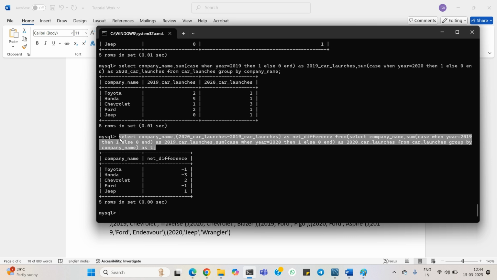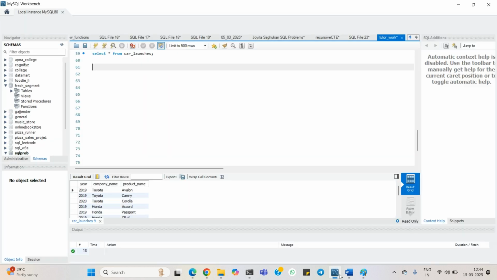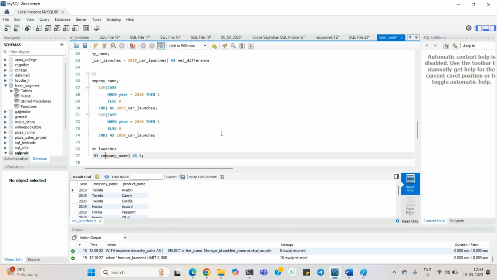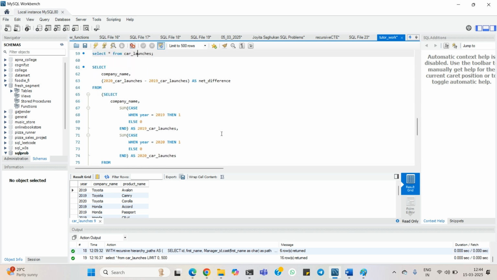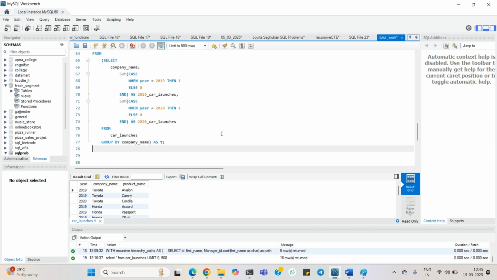Now we can solve the same problem using a common table expression. I will show you how. First I have written the syntax of the query which I wrote last.